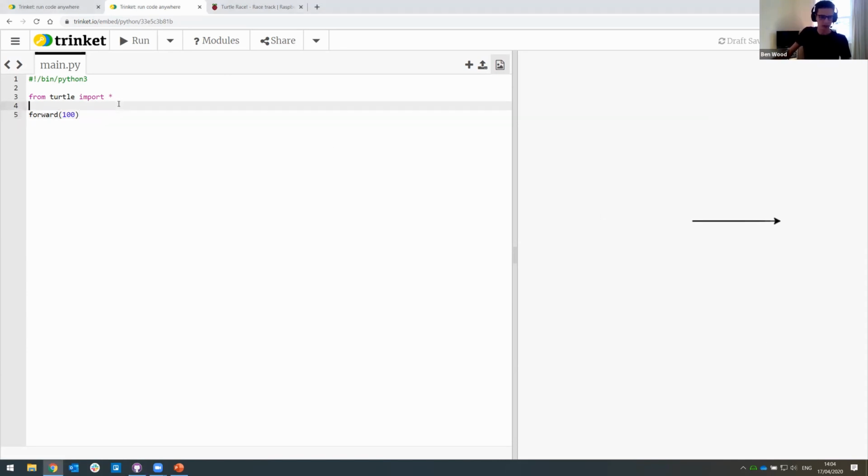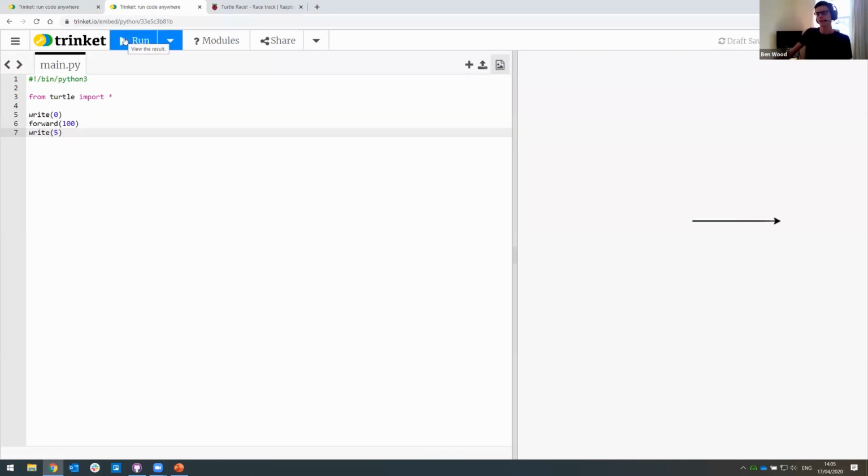So we don't just want a line across the screen, really. We want to make a racetrack for our turtles to race across. And to make that, we need to write some markings, some numbers across the top of the screen. We could use that with the function write, which is also part of the turtle package. So at the very start of the racetrack, we're going to write 0. And then at the end of our racetrack, we could write 5.